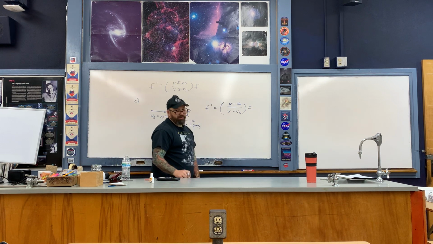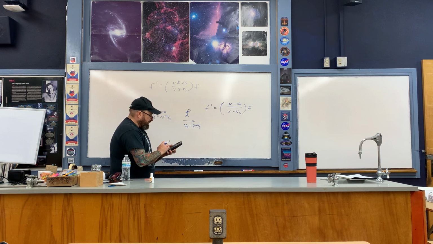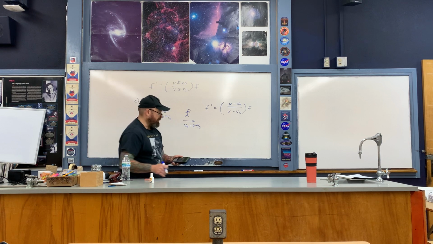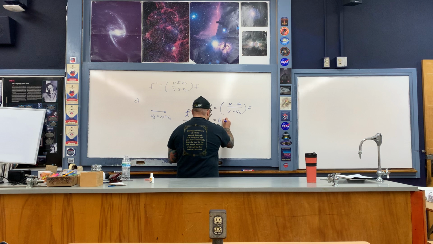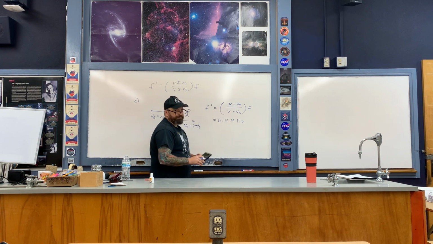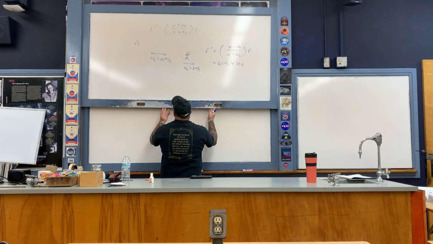Like so, and now we plug in. So in the numerator, 343 minus 2, so 341. And then divided by, in the denominator, 343 minus 10, so divided by 333. Multiply that by 600 hertz, and sure enough, it's higher pitched than 600 hertz. In this case, it's 614.4 hertz. Okay, and then lastly here, what we'll call part D.